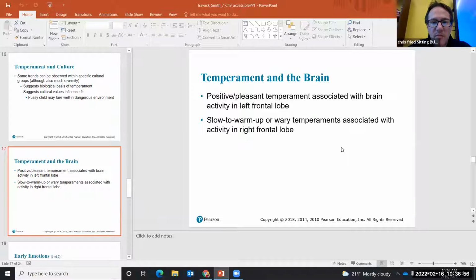Positive, pleasant temperament is associated with brain activity in the left frontal lobe, whereas slow to warm up or wary temperaments, shy temperaments, are associated with activity in the right frontal lobe. So it's very interesting that even temperament has different areas of the brain that control it or are activated by it.